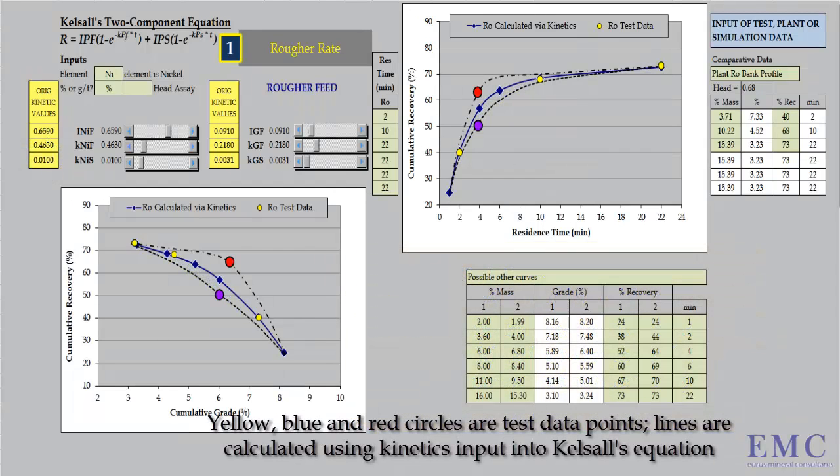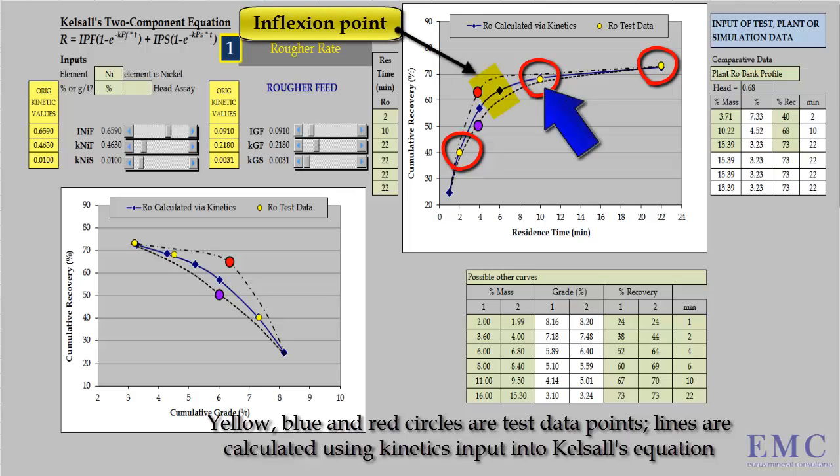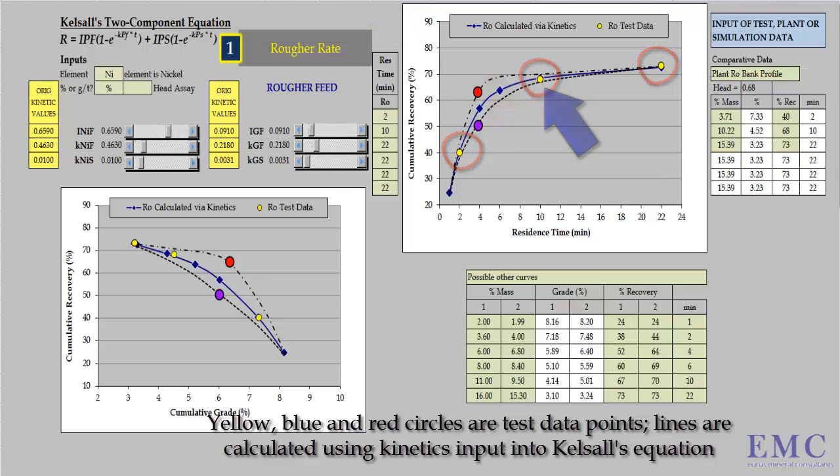The problem with just 3 data points is that it is unlikely you will be able to estimate the collection time of the middle one so that it corresponds with the inflection point, as flotation response of the ore and shape of the recovery time curve is an unknown. Depending on the ore, the shape and position of the recovery time curve can vary considerably. It is only when we have a 4th data point that the curve can be fully described.